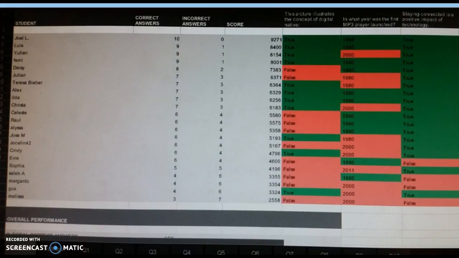Now, one of the things I wanted to point out is, even though games are great, kids love it, kids are excited about it, and they were asking for more, one thing I learned is that there can be too much of a good thing. So you don't want to use this as your form of review every single time. You want to change it up so that when you do use it, it's still exciting and fun, because kids get bored easily.